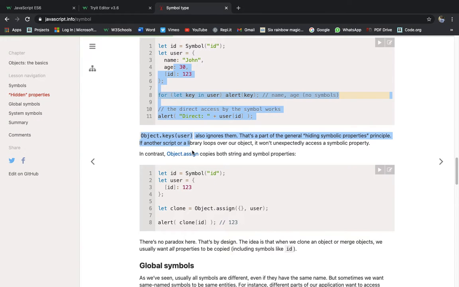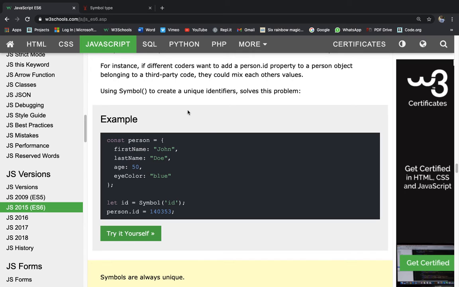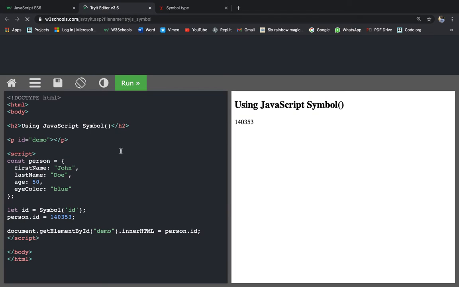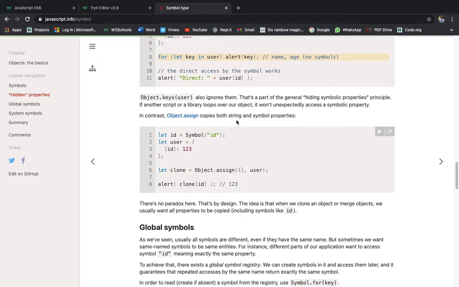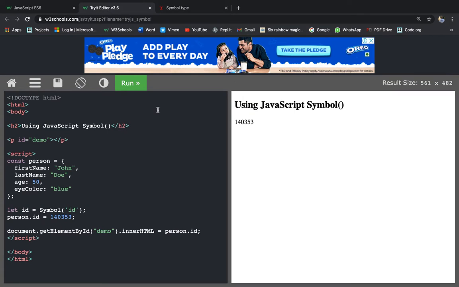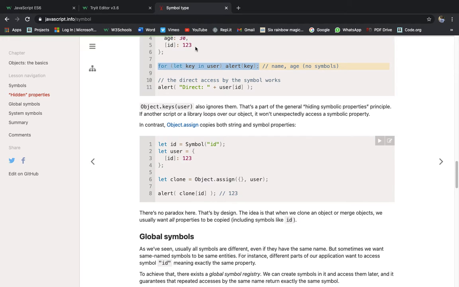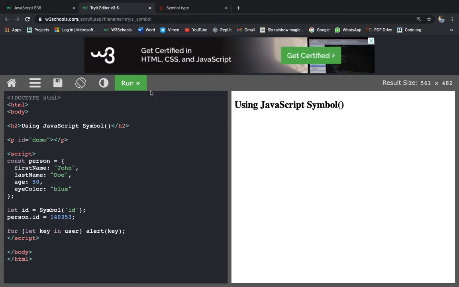If I do the for...in loop, I'll show you how they made an error, just for more confirmation. Here it's a real example, and I'll copy the for...in loop. We know that symbol properties don't participate in for...in loops, so let's see if they participate now.